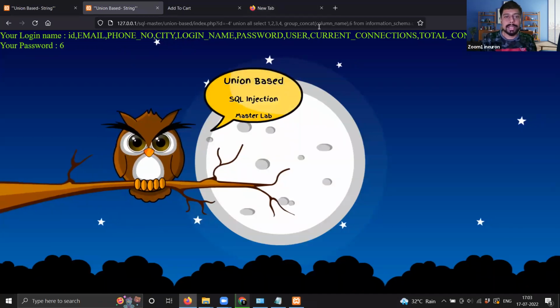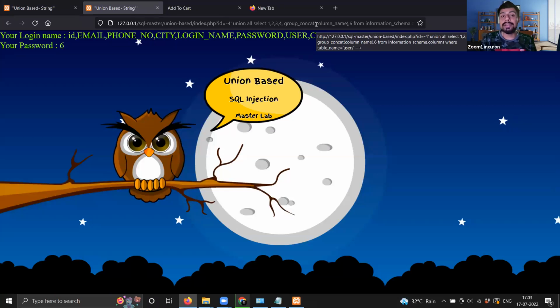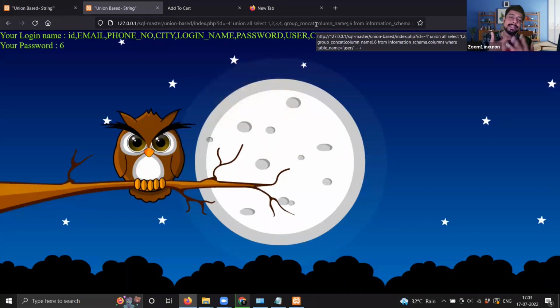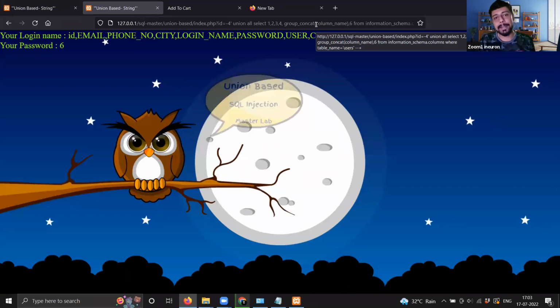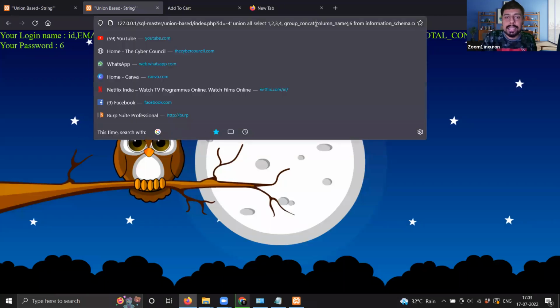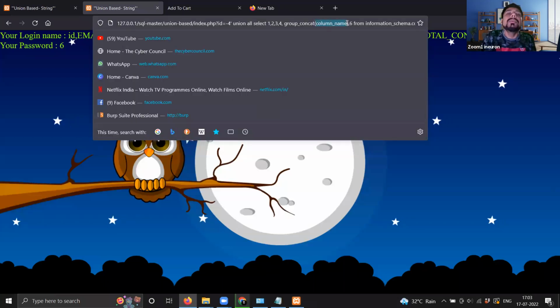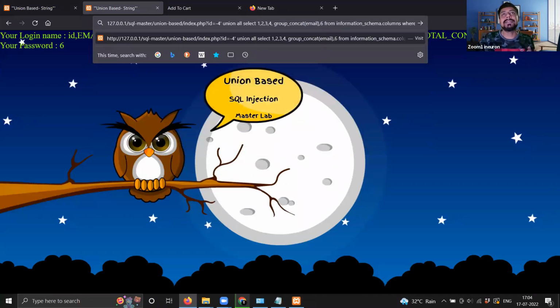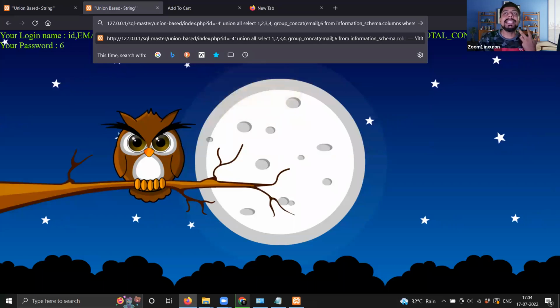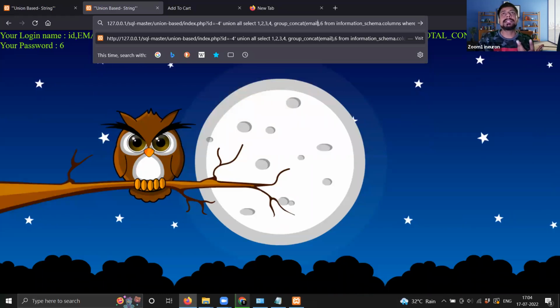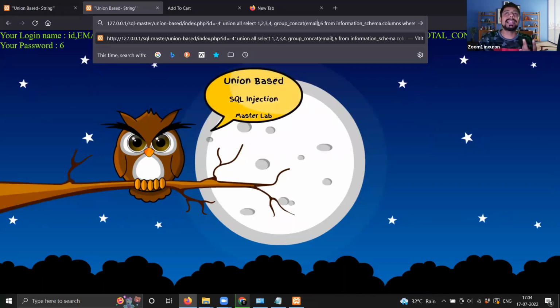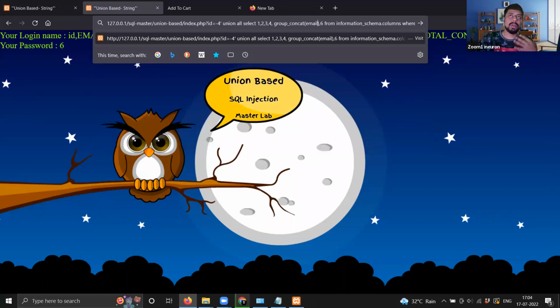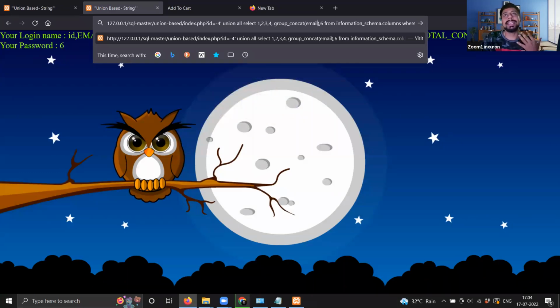We were using column_name because we didn't know the column names at that time. Now we know the column names. So instead of column_name, I'm going to define the actual column, which we figured out is email in this case. We want to extract the emails, so we want to extract the group_concat of email.